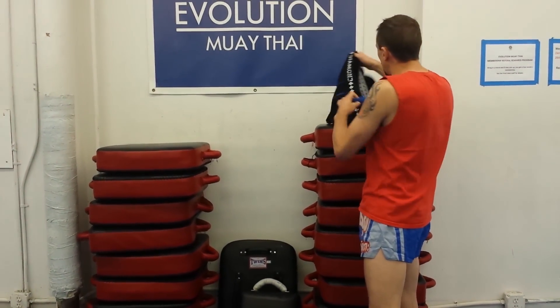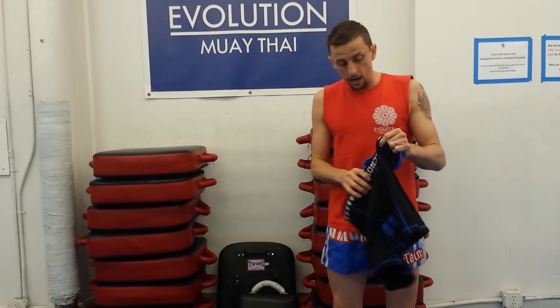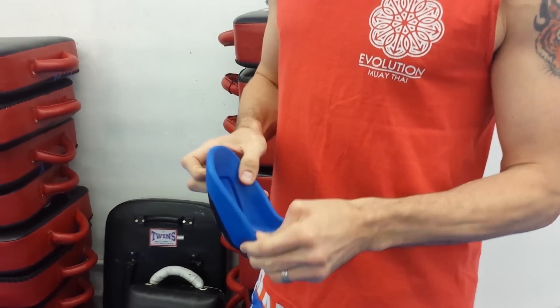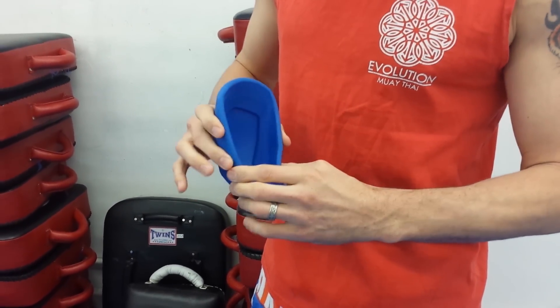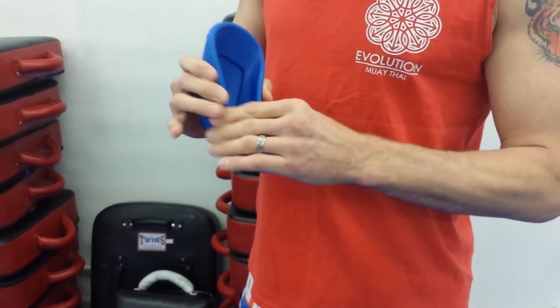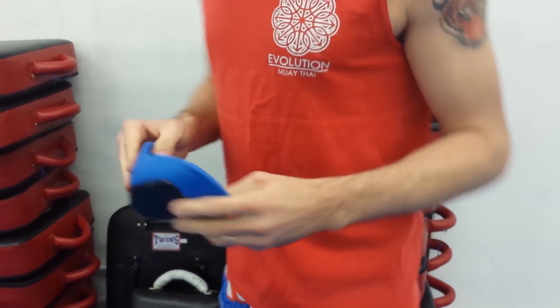The compression short with the jockstrap — I tried this one, wore it for a week, and I actually liked it. The main core of it is the cup. It's got a steel core with rubber edges. It's a little thinner than the Thai Cup, so it sits snugger and it's a little more comfortable. It doesn't rub as much. The rubberized edges are quite nice — it doesn't dig into you as bad. And the steel core, of course, is very strong.